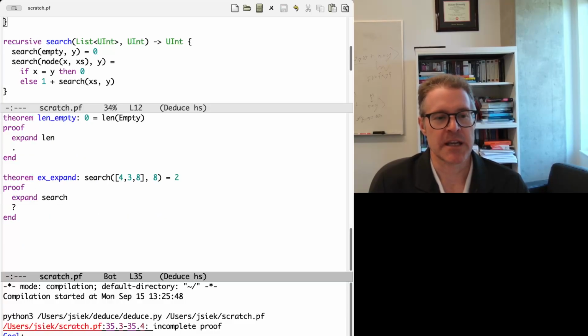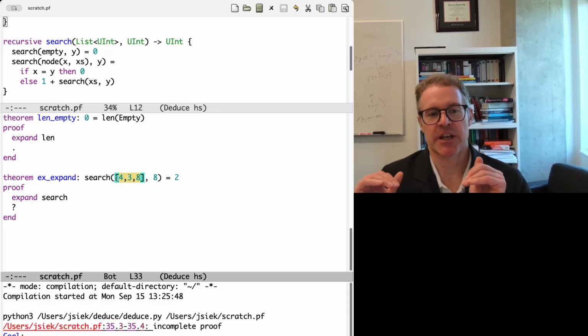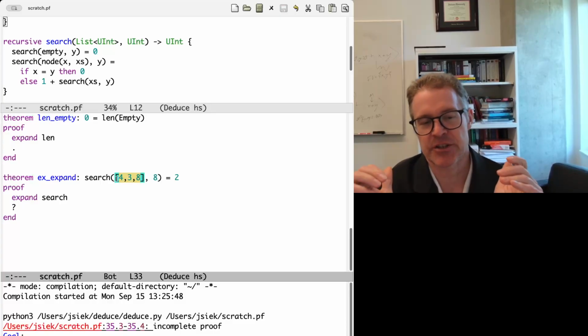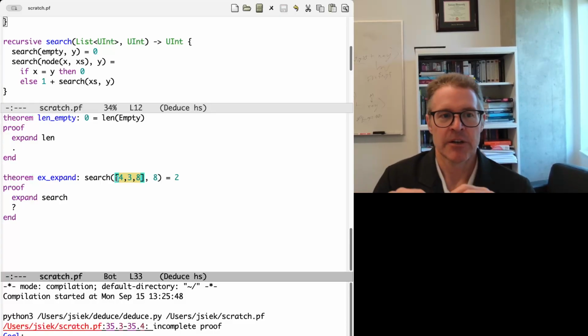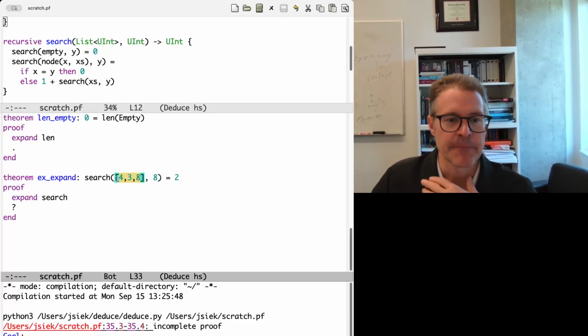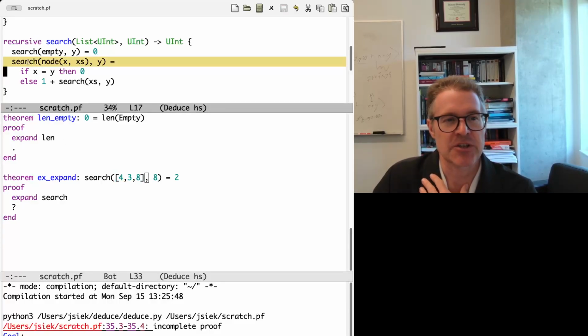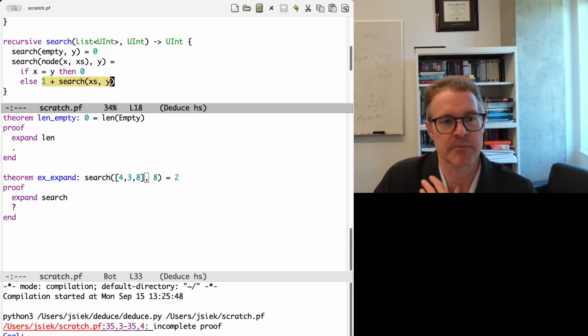What we're going to see is that this square bracket notation, if you remember from last time, is actually shorthand for node of node of node of node, right? And up here, we can see that there's a definition of search. If you have search applied to a node, then it's going to do this conditional if thing, and then expand to 1 plus blah, okay?